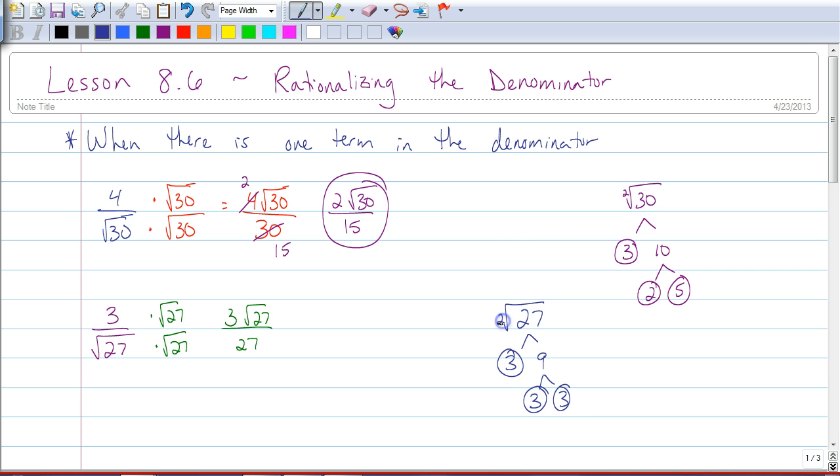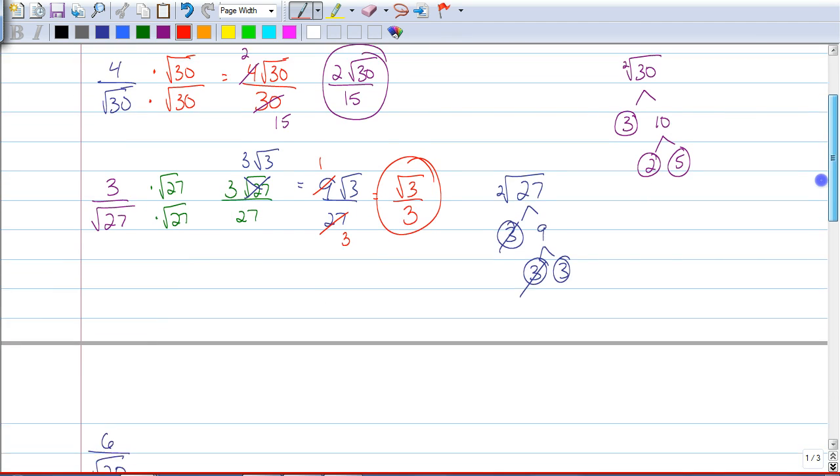But remember, it's a square root of 27. So for every two of the same number, I take one out. So I'm going to take out a 3. I'm left with a 3 under the radical. Now this 3 that I had originally, which is from over here, what's in purple, that 3 times the 3 that I just factored out would give me 9 square root of 3 all over 27. And now I reduce this, because now I see that 9 goes into there one time, 9 goes into 27 3 times. So my answer is 1 square root of 3, which would just be square root of 3 over 3. Remember that square root of 3, that's untouchable. I can't do anything with that because it's under the radical. And the 3 that's outside of there in the denominator, I can't reduce that any further, so that's my answer, square root of 3 over 3.